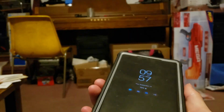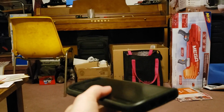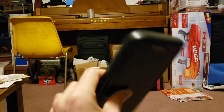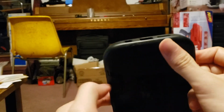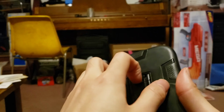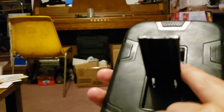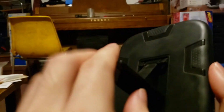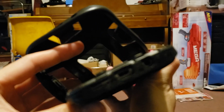Now, the only thing that I would have to say is better about this phone case over the Luckycat silicone and plastic phone case is that this phone case can get kind of dirty on the inside. I've never had any problems with the ports though, but the inside, you can see some gaps in here that are for the kickstand. And if you remove that, not sure if you can see it, but there is some dust in there.